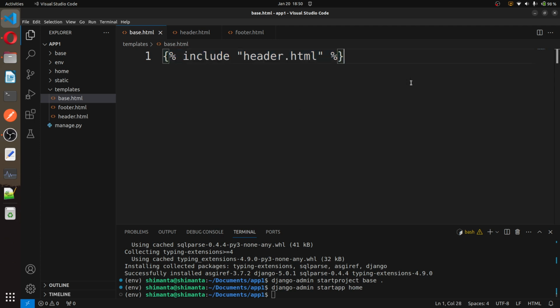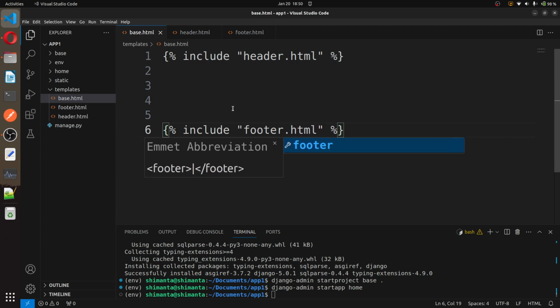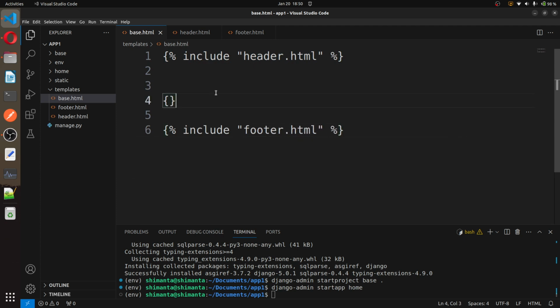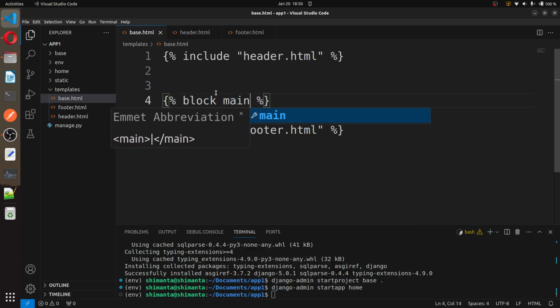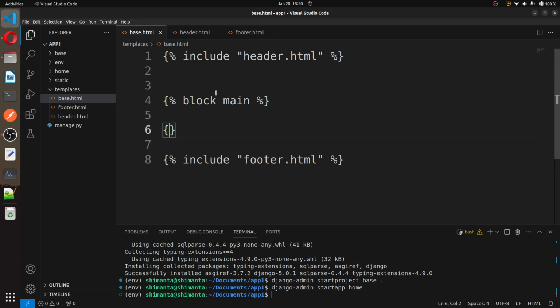Right, now do the same for footer.html. And now let's make a base. So let's say our block name is main, and here we will write endblock.